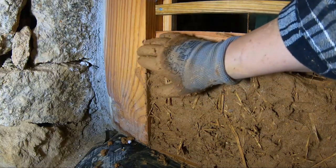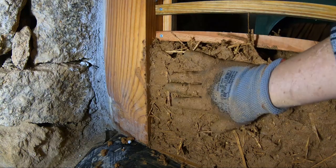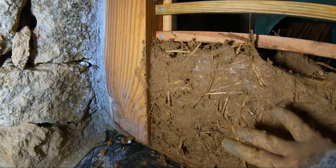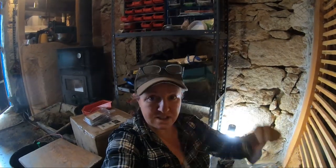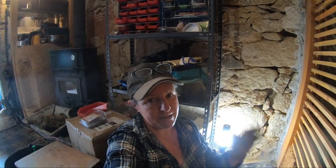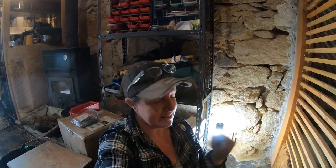So I'm going to want to leave maybe about a centimeter so that the plaster that goes on top of this, the finished plaster, has some space. I'm going to come back and refine this all, make it nice and flat with a tool. For now, I'm just putting the clay on the wall and let it dry a bit, and then I can flatten it all out after. So now that I've kind of cleared the shower tray made of concrete, I can switch to the other side and build that side up quite thick, and then come around to this side at the end and just finish it off with whatever sort of pokes through. That's the plan. Let's see how it goes.